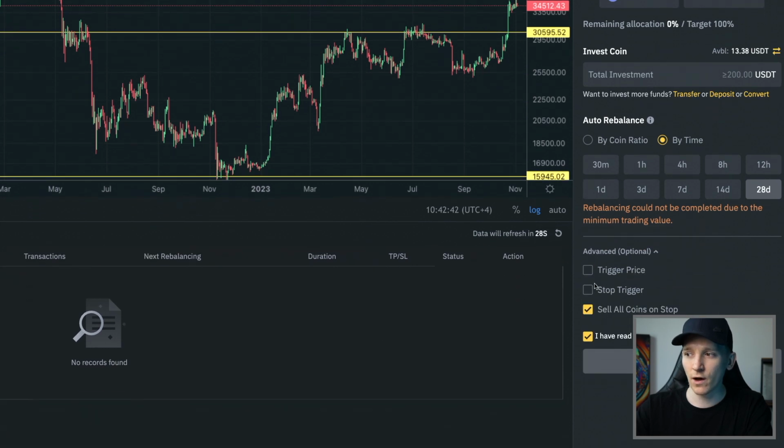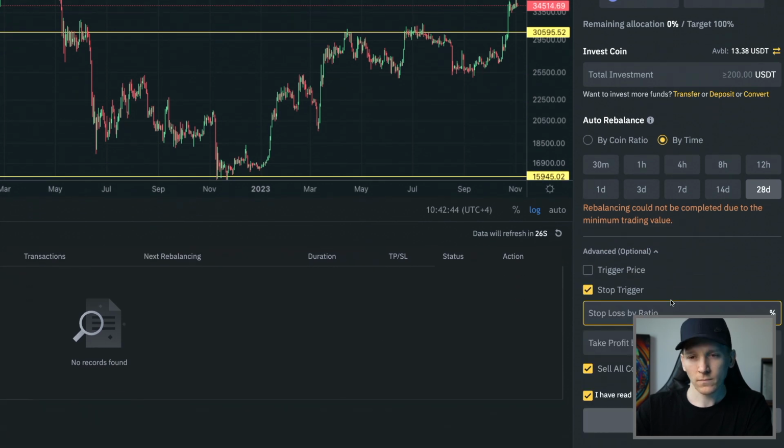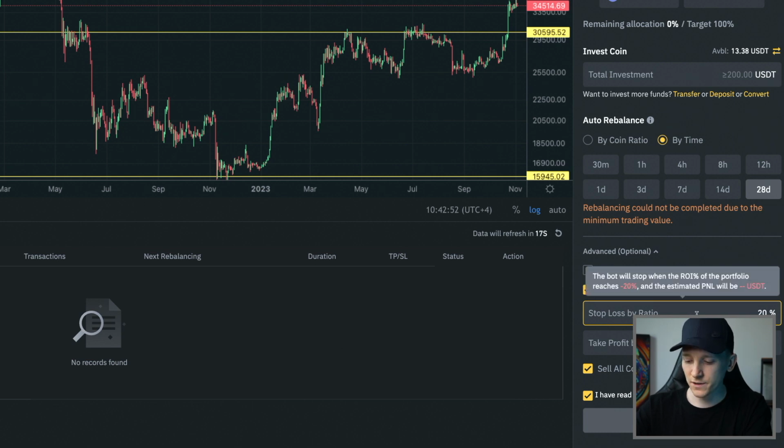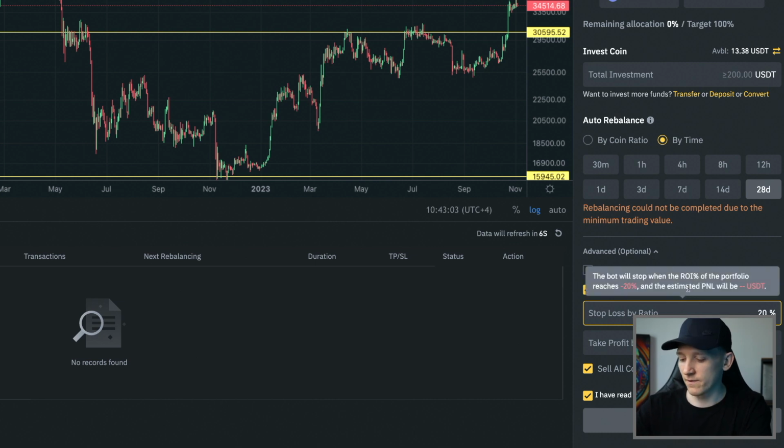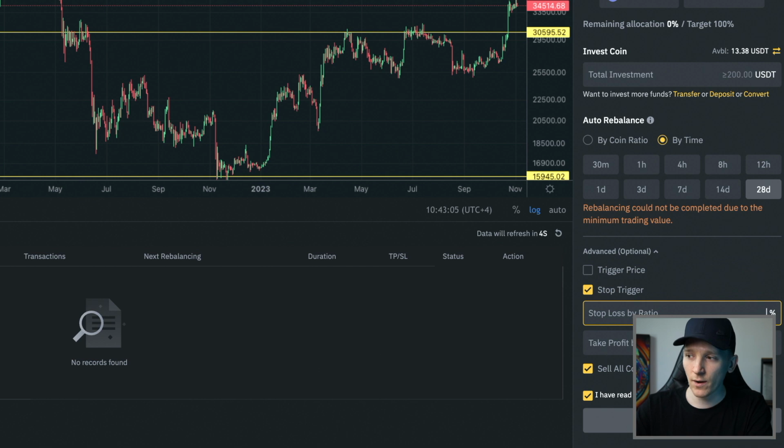So you might just want to leave that off. The stop trigger is once you're in a certain loss or a profit in the rebalancing bots, then you'll actually get out of the position. So if you're making a 20% loss in each of these, as your entries, so you're actually losing 20% of each of the positions, then it will actually sell you out at that loss to prevent further losses. So you can say, if I'm losing 20% in this rebalancing bot, just sell me out anyway. And there's a take profit target here as well if you wanted that.